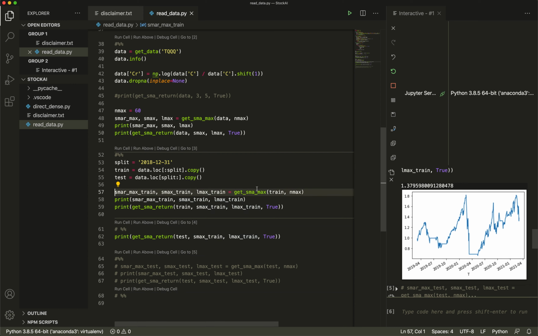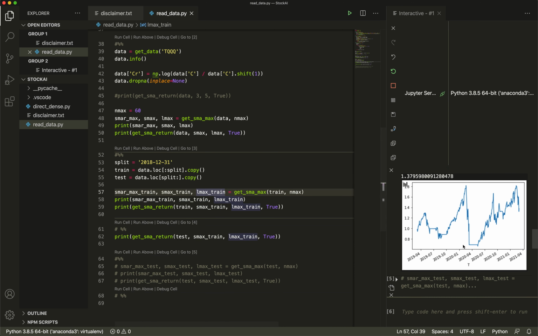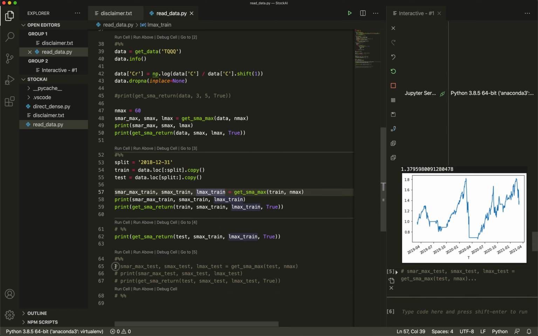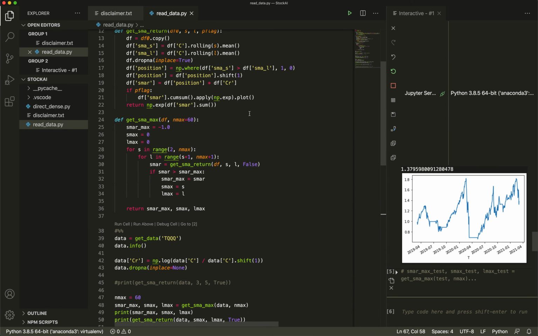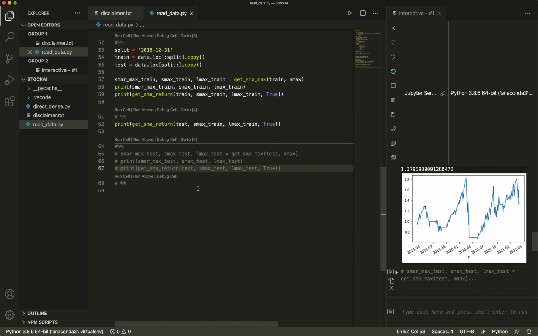Because the optimal parameter that you obtained was from the training data, right? And the testing data could have some characteristics that are different from the training data, which makes the optimal value that you found on the training data not exactly the optimal value for the testing data, right? And we did some optimization on the testing data also, right? This piece of code was pretty much just applying the same training algorithm, which is this brute force search, on the testing data, right?